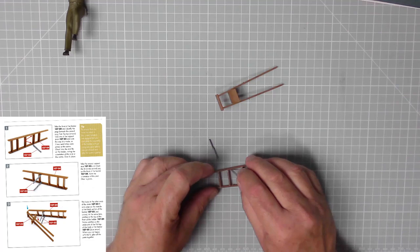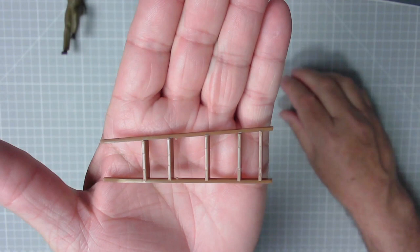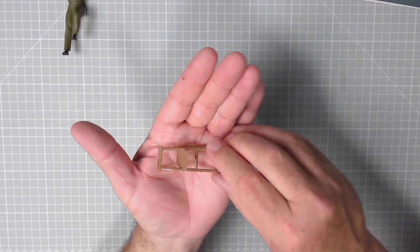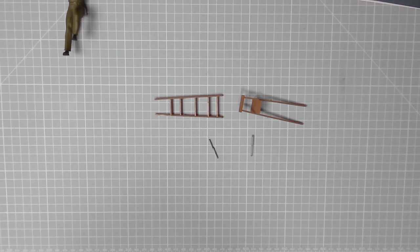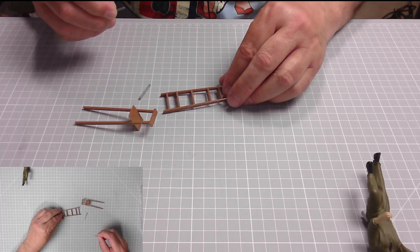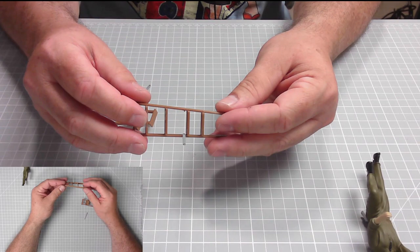They'll go here, they'll clip in place, and there are two small pegs — there and there — and likewise on there. That's where that goes, and we'll just clip them in place. We'll have to glue them in place anyway. Okay, let's put a dab of glue on there — this will go on this way, put that on there like that. I'll do the same for the other side.